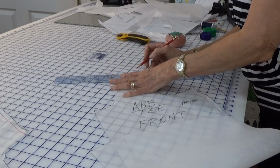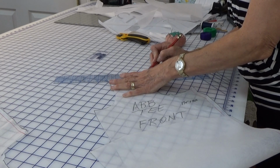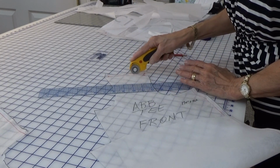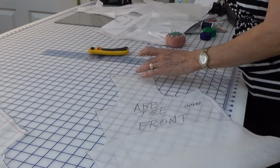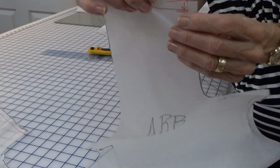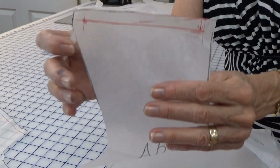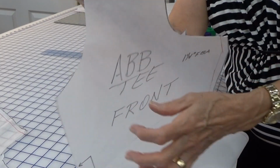Alright, now I'm going to go up 3/8 inch. And I'm going to draw another line. And then I am going to cut that out. Now I have to do this on the front and the back, of course. So, there's how much I've cut off. See? That would have made that shoulder just so baggy on me, and it would have caused wrinkles down in here. All the way down in here by the arm, there would have been all these wrinkles.